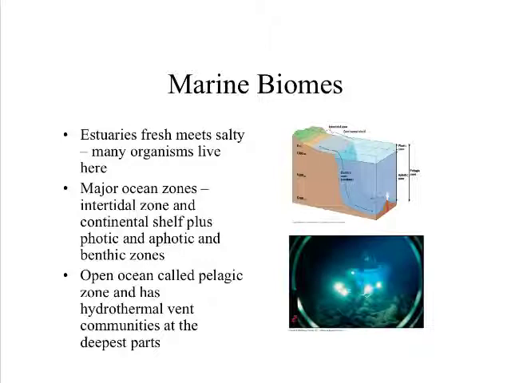Now, when we talk about the marine biomes, strictly the ocean biomes, we've got lots of different types of zones in which different plants and animals can survive. So the intertidal zone is kind of where the ocean water is going to come up and meet the land. We have the continental shelf, which is basically, if you think about it, just off the shore. And then we've got the photic zone, which can include the continental shelf. The photic zone is where all the seaweed and kelp are going to be. And then beneath that, we've got a huge aphotic zone and the benthic zones near the very bottom.